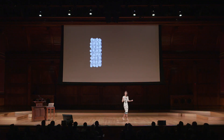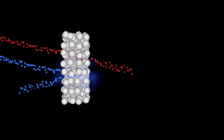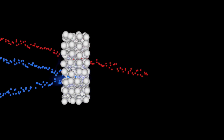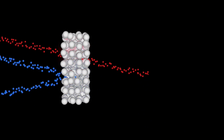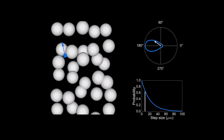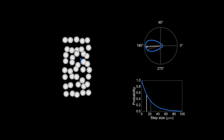Here's how it works. We have our simple structure, and we model light using solutions to Maxwell's equations. We model light in the form of photons, which travel through the material, getting scattered along the way, until they exit either by passing through it or reflecting back. At each step, the photon decides how long the next step will be and in what direction, based on probabilities derived from scattering theory.